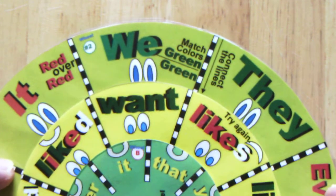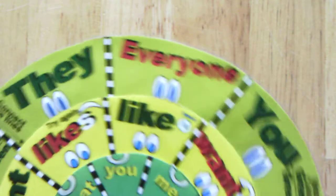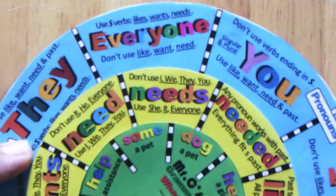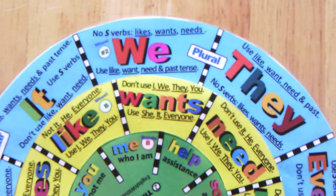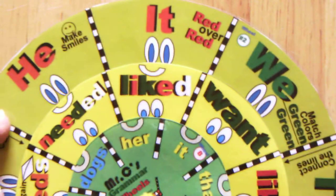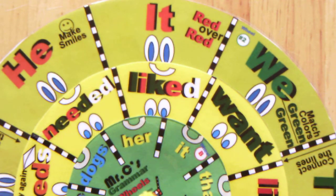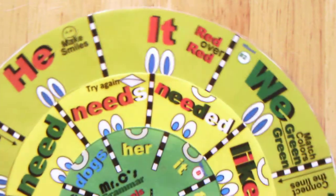This is what helps students reinforce in their memory which pronouns go with an S-verb, and why do some pronouns not go with an S-verb. The flip side of the wheel shows us specific tips to help us remember. The like wheel teaches us not only S-verbs, it also teaches us past tense, such as needed and liked, and you can add these same rules to other verbs to get past tense. These past tense verbs go with every pronoun.